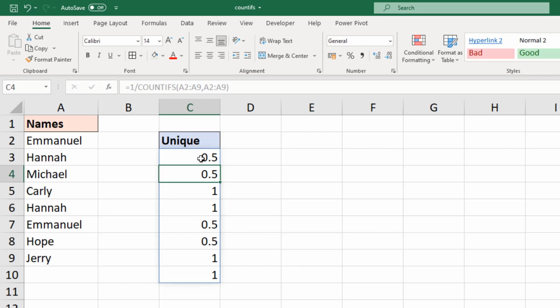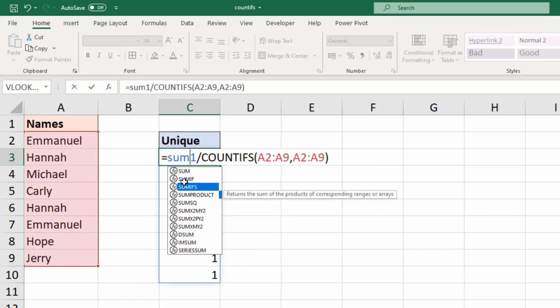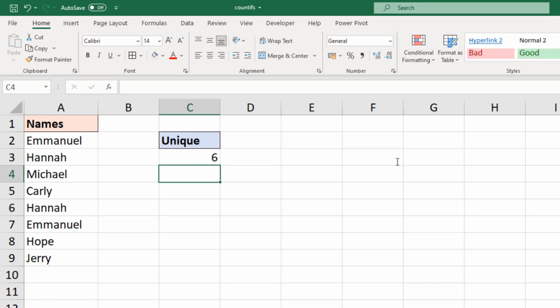So a simpler way, if you are using a non-365 version of Excel, is to wrap this in SUMPRODUCT, which has the ability to handle arrays within itself. So I can just wrap a SUMPRODUCT around that, and there's your number 6. A distinct count function for all versions of Excel, thanks to Countifs, and a little help from SUMPRODUCT.